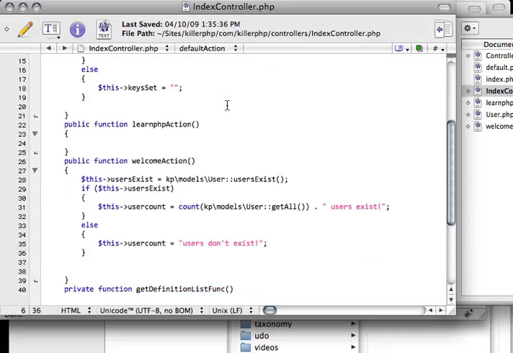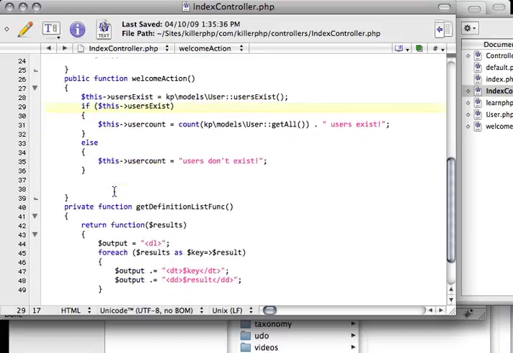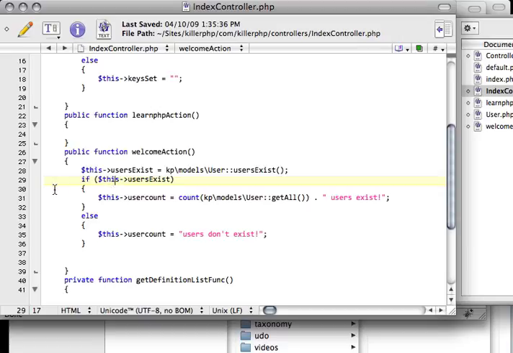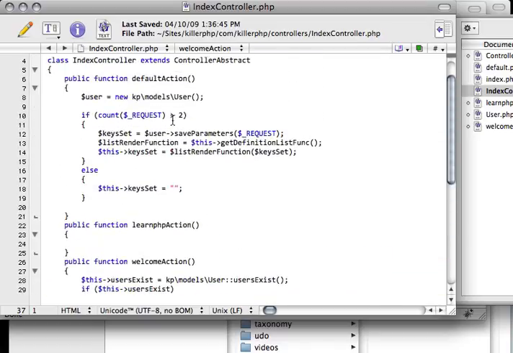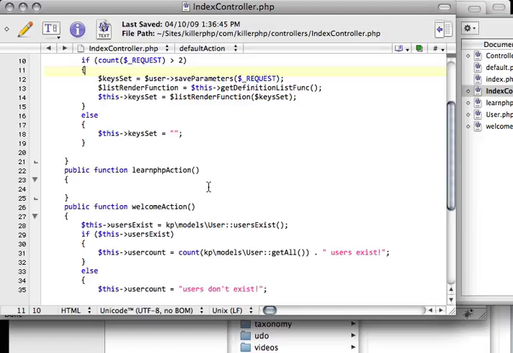So what's neat about this whole approach is that we can easily get these users and then render them to the view. So you'll notice that our controller code so far has actually been pretty slim. And we're trying to limit the amount of code here that is view specific.